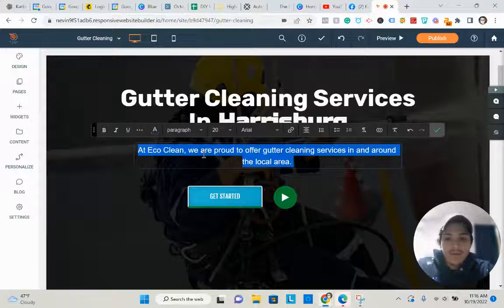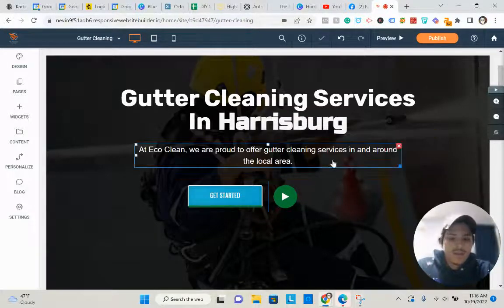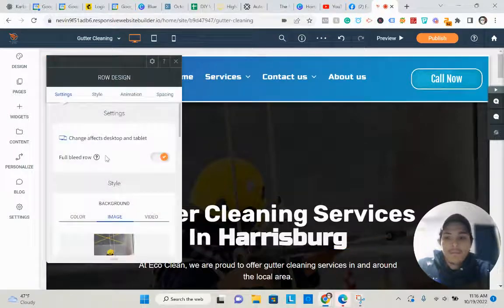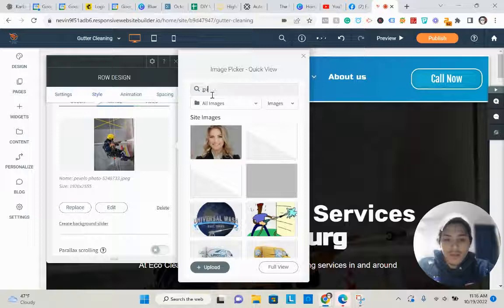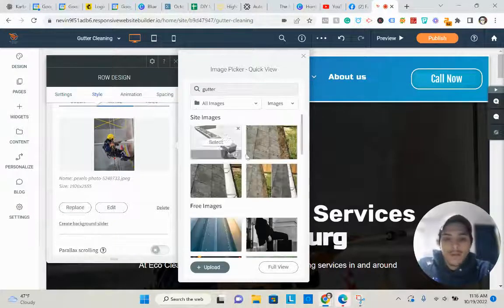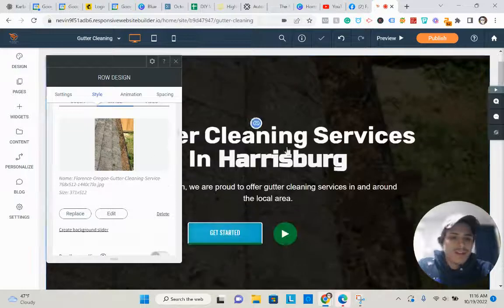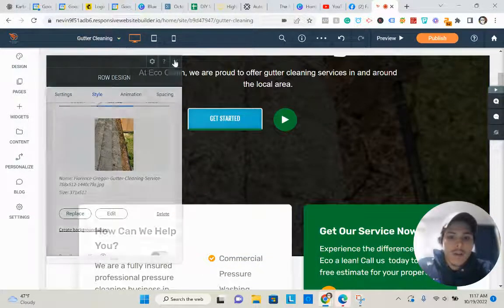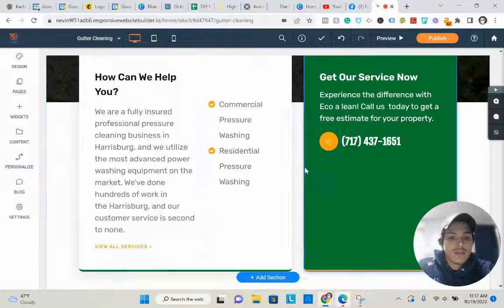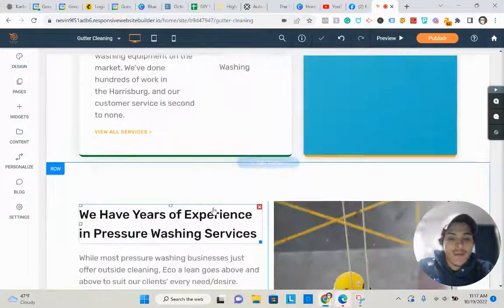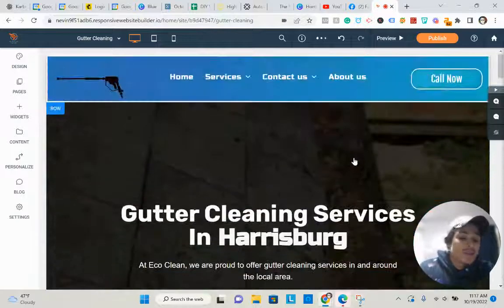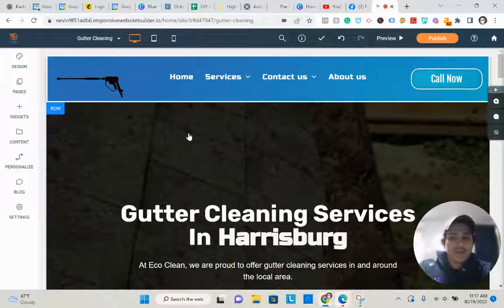Now it's going to default to whatever the font is set to on the site, but you just want to turn that to where you can see it. The background image, you might want that to be something more gutter cleaning-y, if you will. So maybe you want to set it like that. That's not the greatest image. I'm sure you probably have some better before and after images that you can use, and then you're going to want to go change it to whatever your site colors are. Make it match a little bit better. I'm not going to spend too much time doing that because I think you kind of get the purpose.